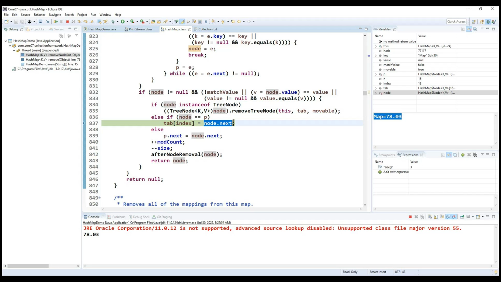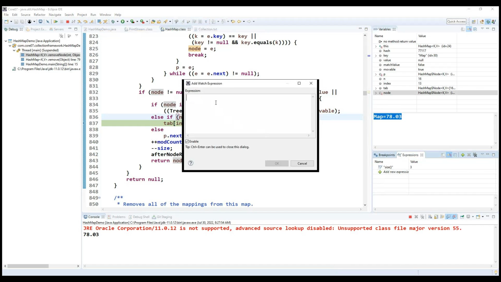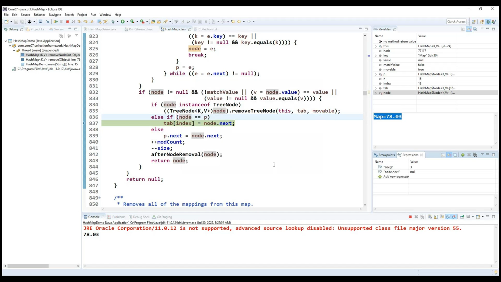So here, node.next. Now if I call node.next here, you can see null we are getting. In the expression itself, it's trying to show the null here. Okay, so the null value is going to be stored in the 13 index location.